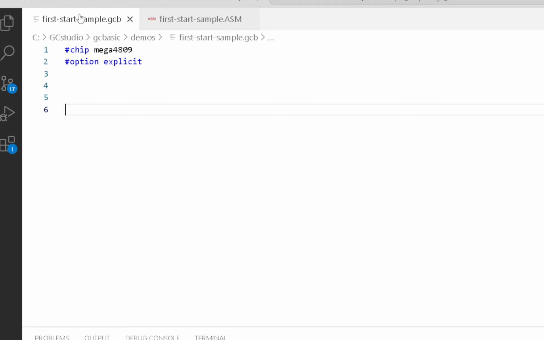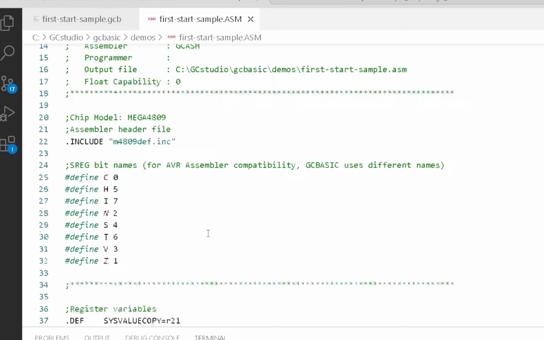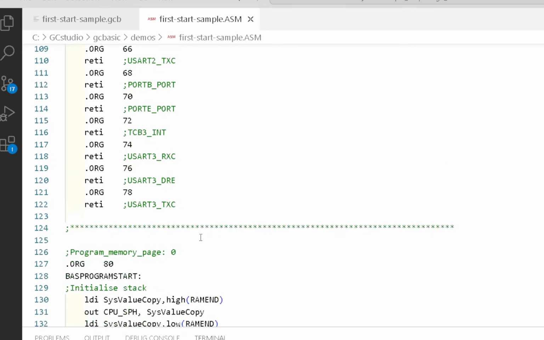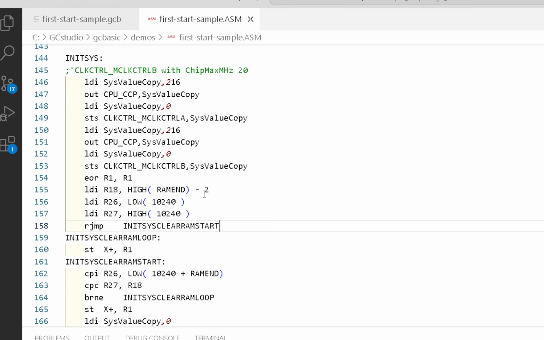Press function key F6 or compile the hex, doesn't matter which one. It's generated a whole load of hex now, and there's no comments in here. There might be mandated comments like this one here. It says you got an idea what's going on, but look, you don't really know what all this assembly is doing.